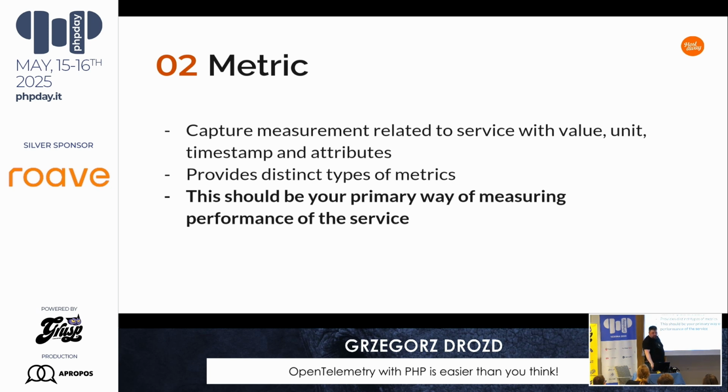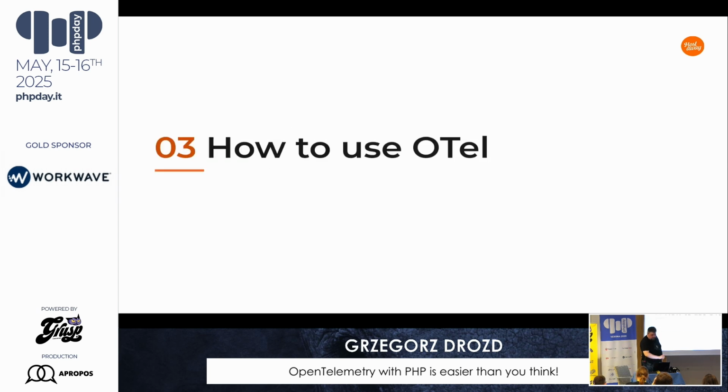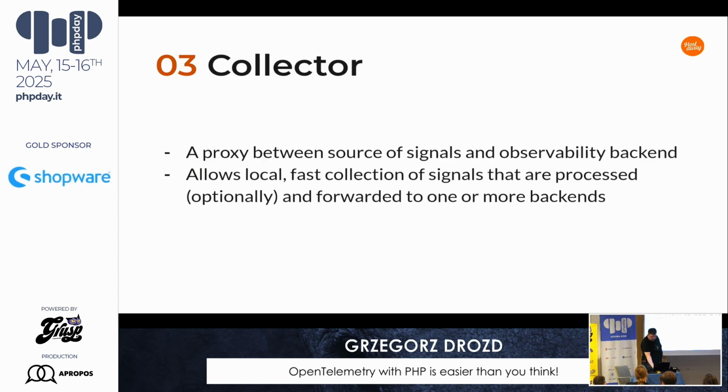Metric. So metric, it's like a smaller thing than the trace. It contains only one information, it contains a value, and also it contains a metadata. And a metric should be the main tool for you to measure the performance. I know that the spans and traces look the best if you looked at them in the tool, but metrics should be the main focus of your observability stack. And I will explain why in a bit.